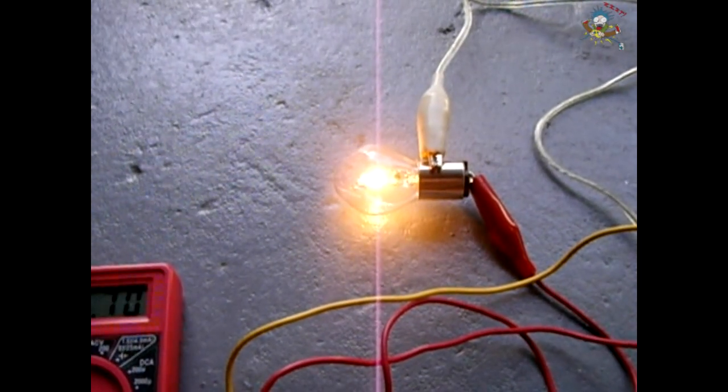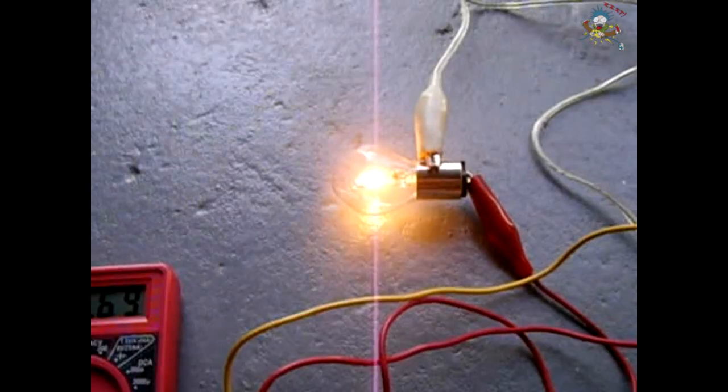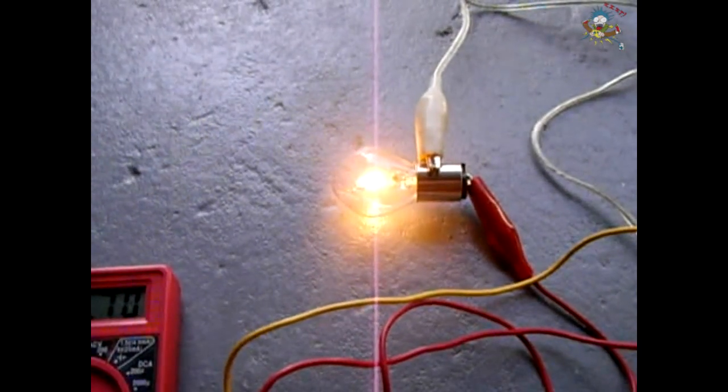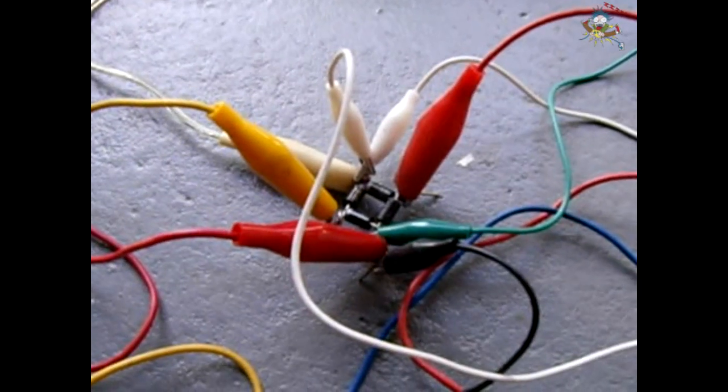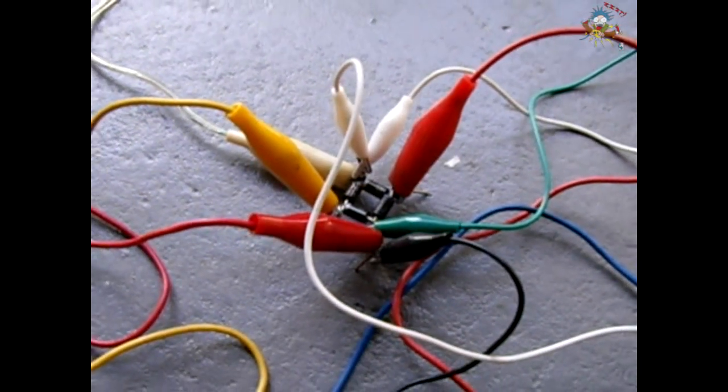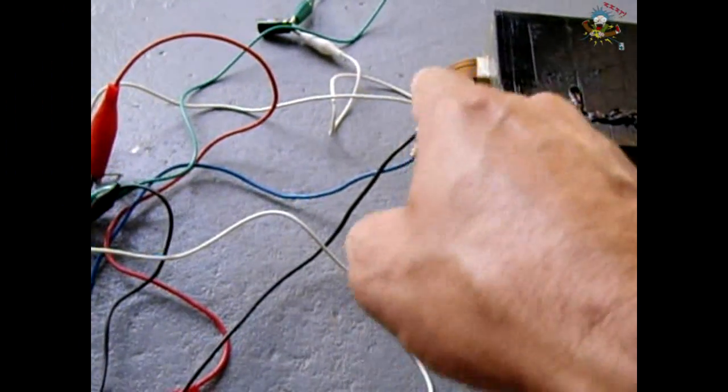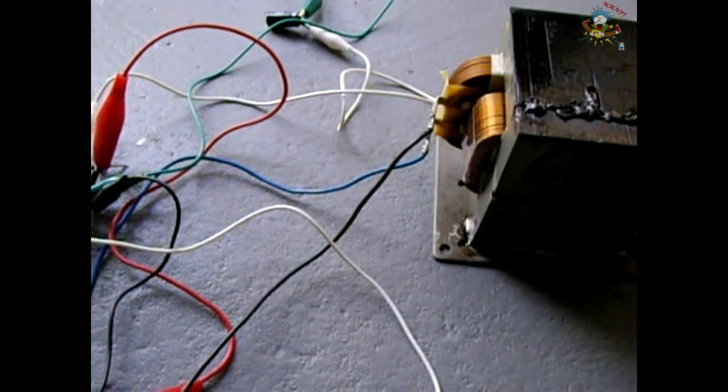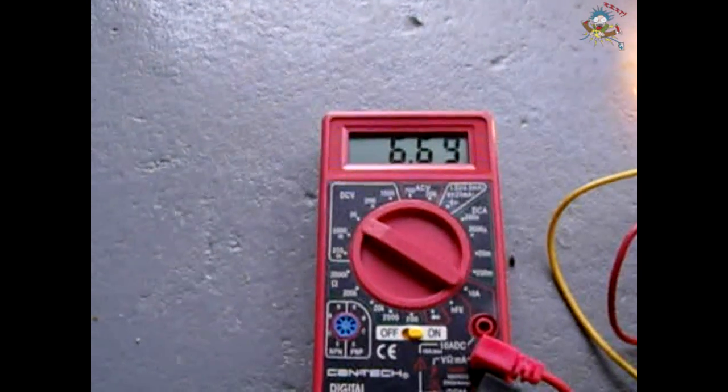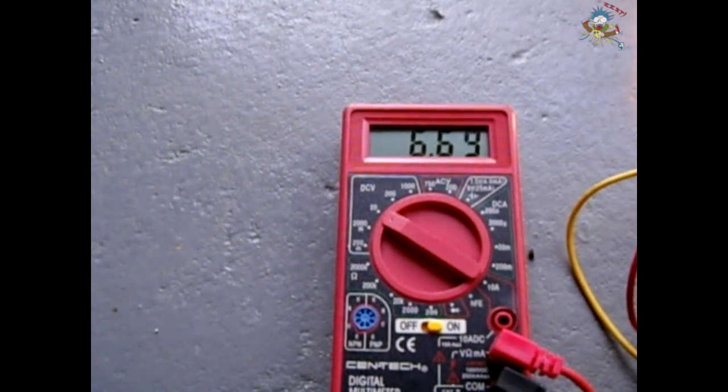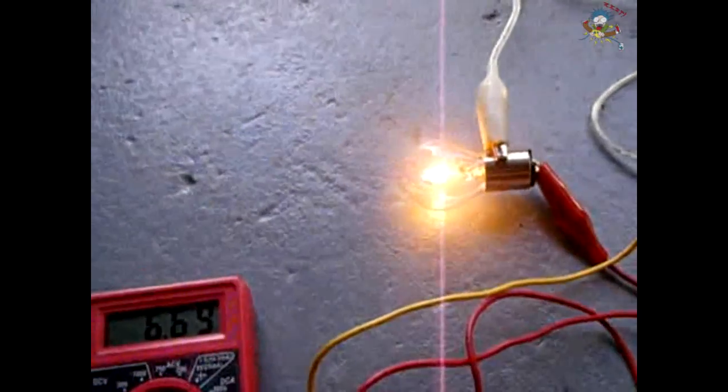Because we're converting from AC to DC, there is a little bit of a power loss in that conversion. That is why I use the Schottky diodes, to limit the losses. If we just took the AC current output directly off the new secondary over here, you would notice that the voltage would be much higher. Right now it would be around 7.8, and I'd be drawing closer to 3 amps on that bulb.